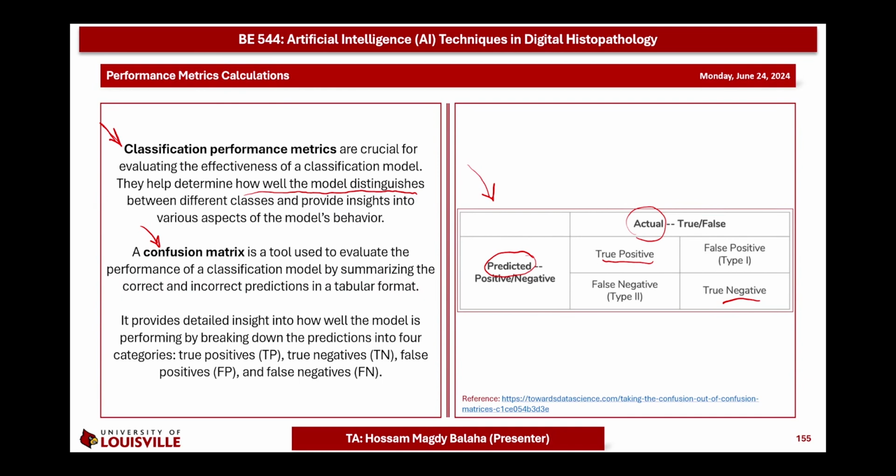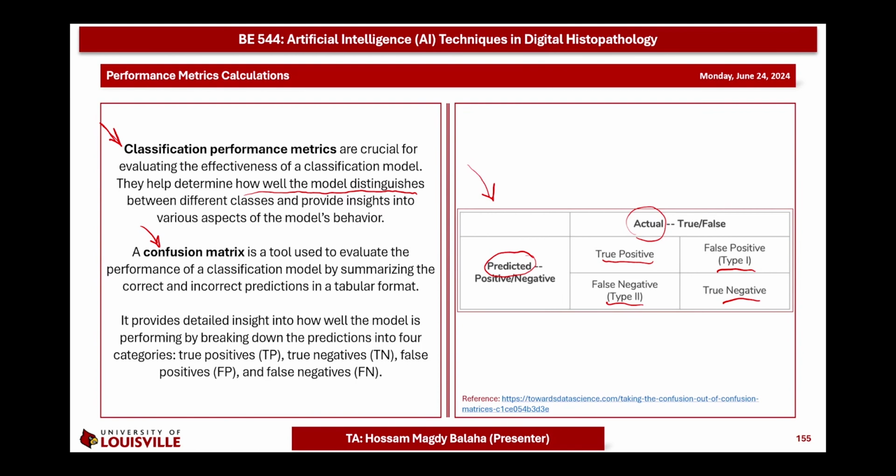And false positive, or type 1 error, these are the cases where the model predicts the positive class incorrectly. Talking medically, a false positive would be when a healthy patient is incorrectly diagnosed as having the disease. And false negative, or type 2 error, these are the cases where the model predicts the negative class incorrectly. And in our example, a false negative would be when a patient with a disease is incorrectly diagnosed as healthy. So now we understand the meaning behind each of those components.